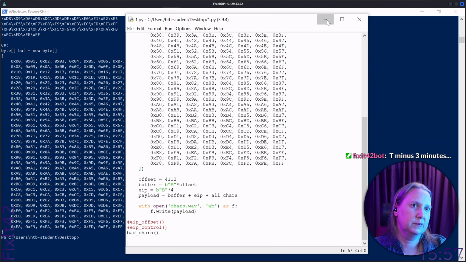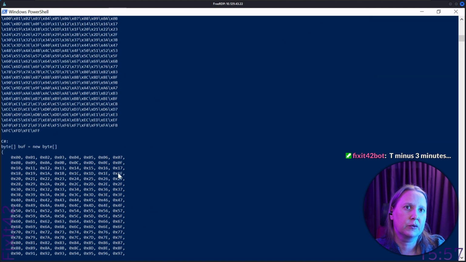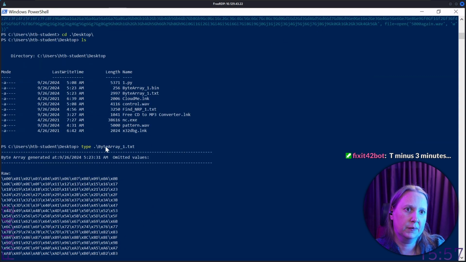Let's just minimize these again. This is a bit slow, but this is what the file looked like. Byte array 1, and apparently this is just 256 characters, meaning it's just 00 to FF in there. FixerBot says T-minus 2 minutes.